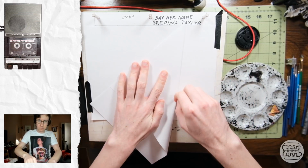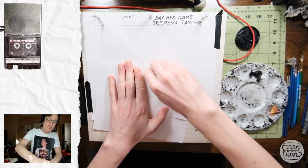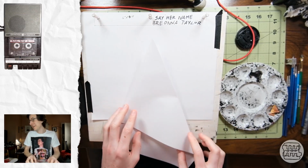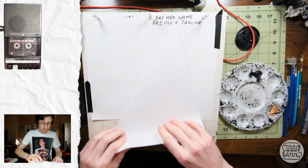Better. Beautiful view of the back of my head. It's just hard to fold this well.